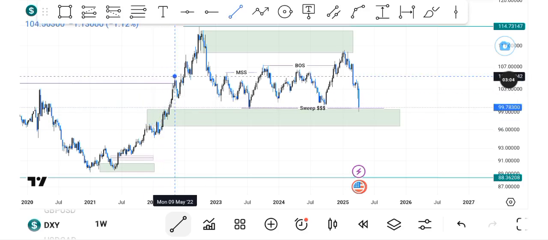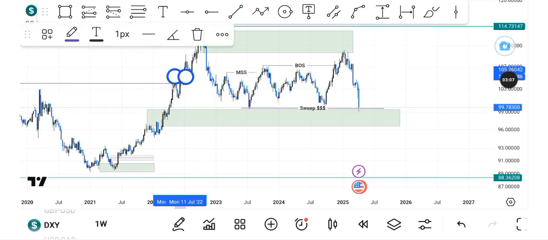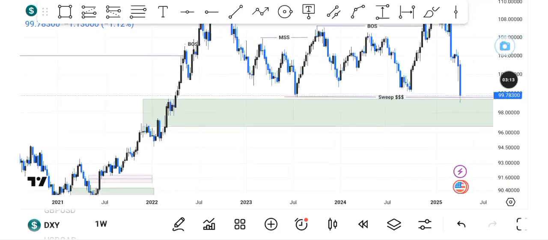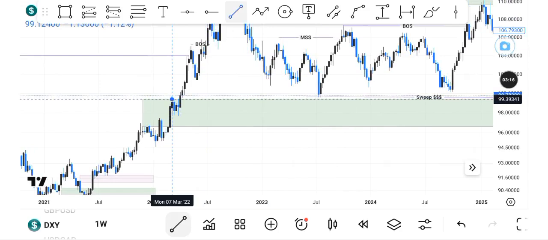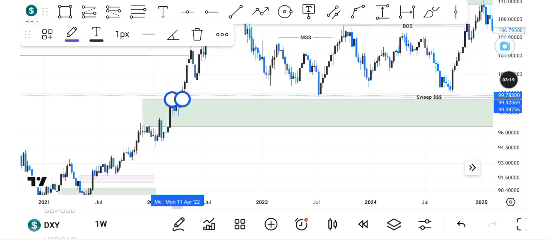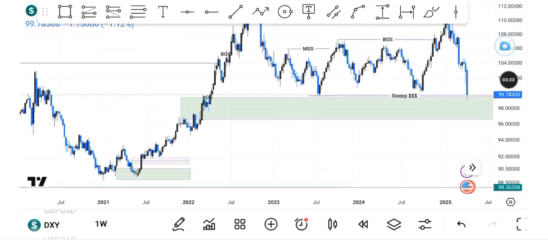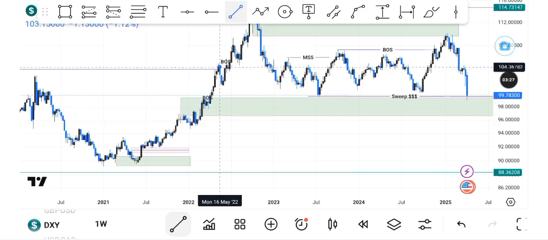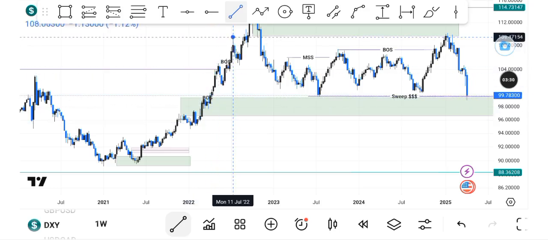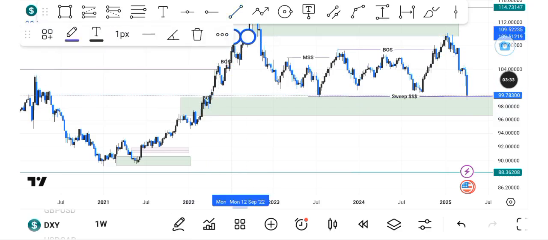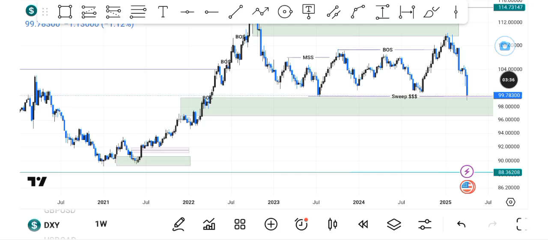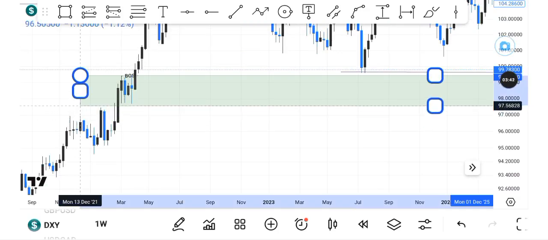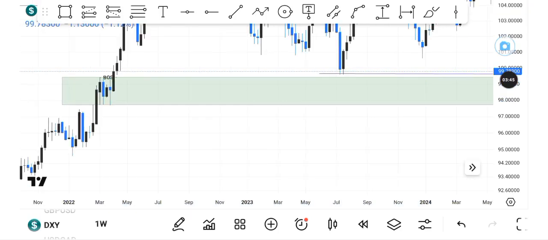As you're seeing there, we have refined from the monthly to the weekly time frame, and I'm finding the order block that caused a break of structure to the upside. Remember the break of structure that was caused in the monthly; the one which I'm marking is the order block I marked last, that caused the break of structure to the upside. Then I marked some break of structure to the upside as you're seeing there. Then later on, refining this origin, our order block.